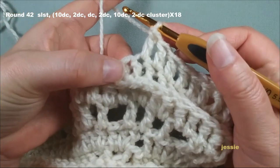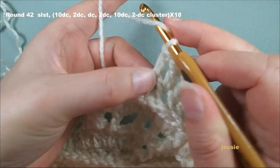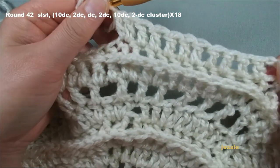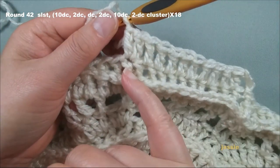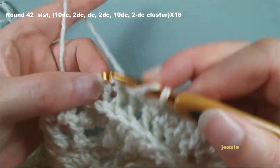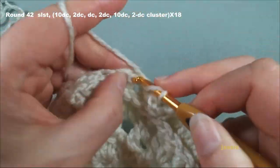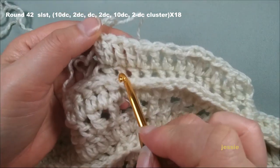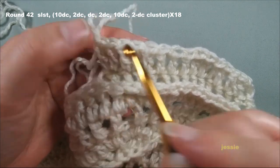This is the middle one. This side double crochet and this middle one, this side double crochet, we make two. So we finish the 12 double crochet, same stitch, we make another one. Now we finish the 1, 2, 3, 4, 5, 6, 7, 8, 9, 10, 11, 12 double crochet. Number 12 stitch, so make two. Number 13, we make one. Number 14, we make two. So you can see middle one, number 13, this stitch, each side of this double crochet stitch, we make two, one, two, one, two. Okay.